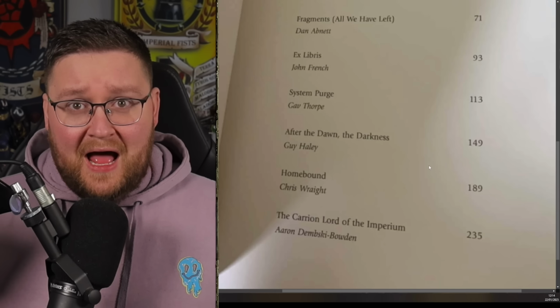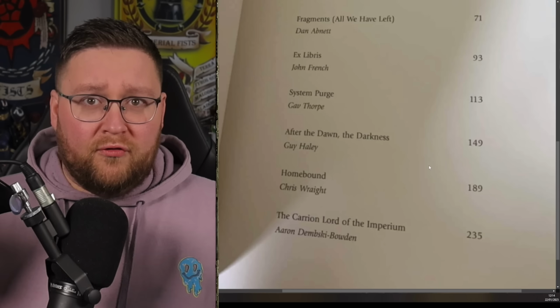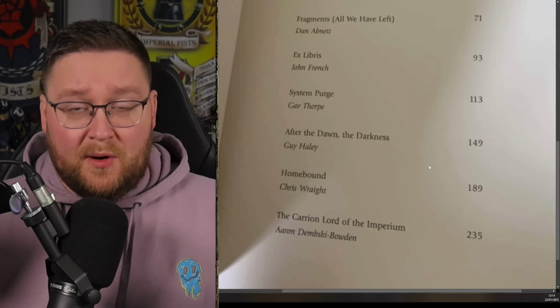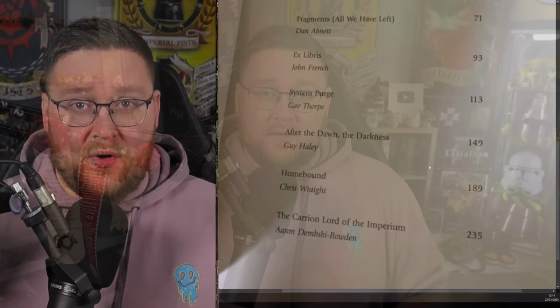It's been announced, and that now opens the big door for potentially another big announcement at the Black Library event, which is supposed to be happening in February. Those announcements could be the next big book series for Warhammer 40,000. There's two options on the table for me. One is Pandemonium by Dan Abnett. It's the third book in the Bequin series, which we've all been talking about for years now.